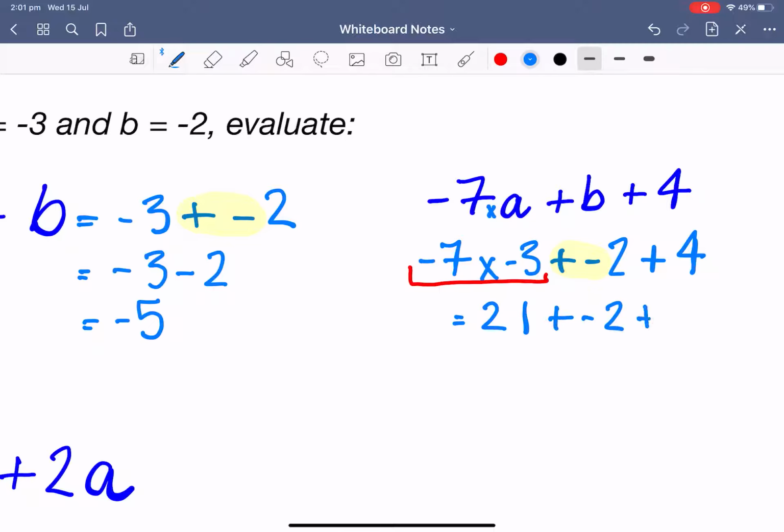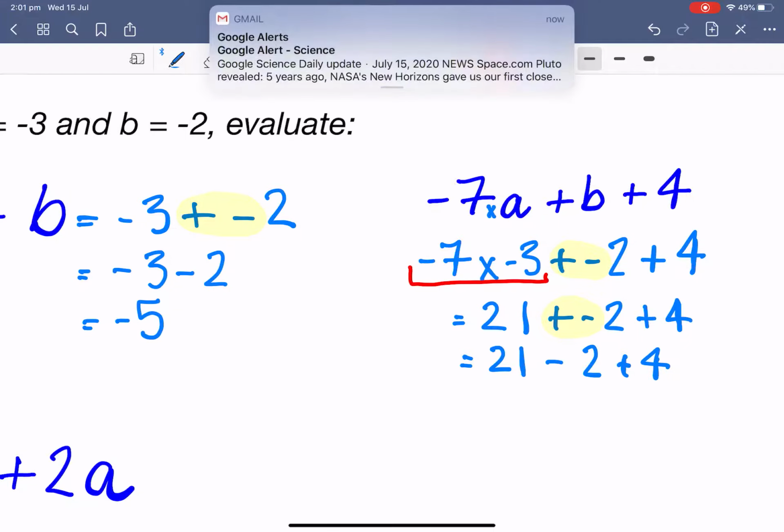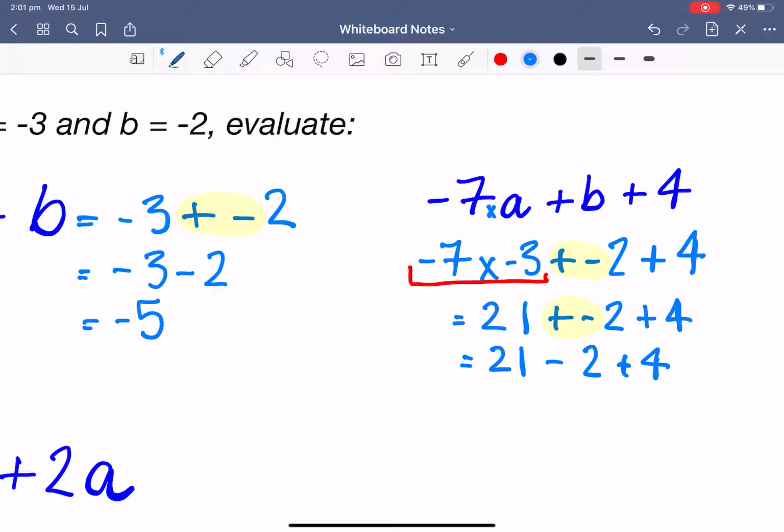So now I'm going to do the rest of my equation. I'm just going to write it out so it's nice and clear. I've got two symbols together, so I'm going to highlight them. So this ends up becoming positive and negative is a -2 plus 4. We've got addition and subtraction now, and that means that with BODMAS, we actually can do them at the same level. So we're going to go from left to right. So we first quickly work out what is 21, take 2. That's 19. And then we add 4, okay? And that gives us 23, and that's our final answer.